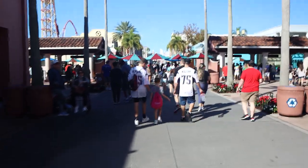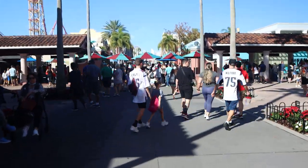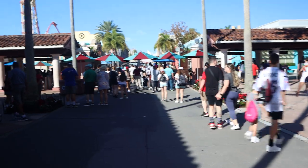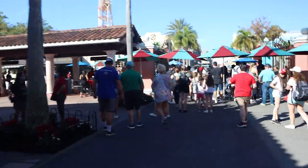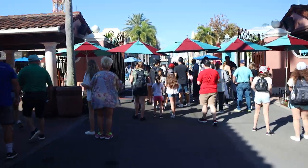But we are about to head into studios and jump on those rides. It's kind of odd, I'm almost never not excited about riding 66% of the rides I'm about to jump on. So let's go do this. I'll be honest, I am somewhat excited about riding these rides just because it is for a good cause. If you want me to do something for a good cause, or if you just want to challenge me to something, I'm always up for a good challenge.